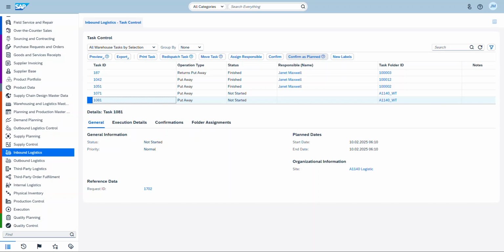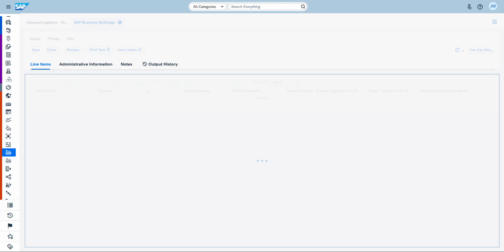So if you click on confirm as planned, automatically the system is going to confirm the delivery and maybe all the documents, all the fields that have been posted, like the quantity that has been notified, or the delivery quantity, are going to be automatically confirmed. The storage location is going to be automatically confirmed, and so on. And we can also perform labeling for the put away task. So what we're going to do is to click on the confirm button to have a broader view of what is going on in the system.